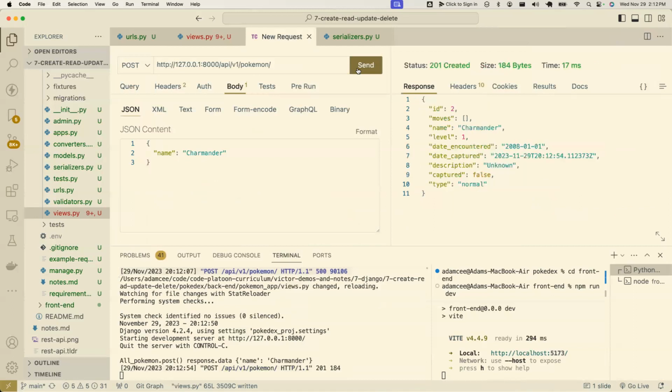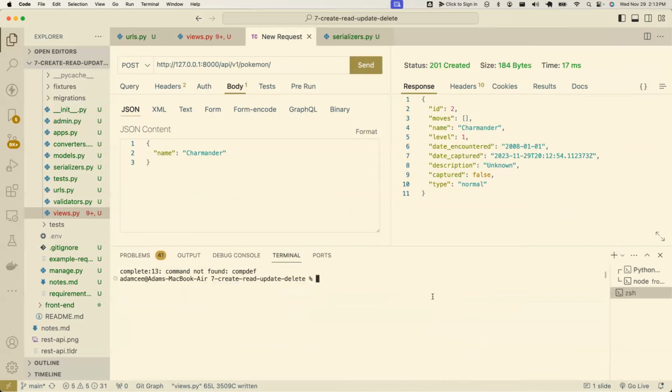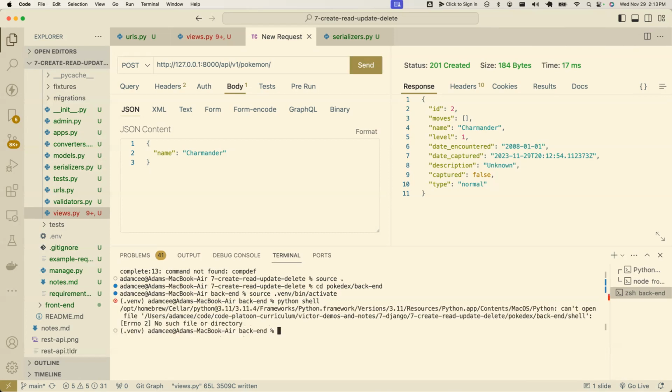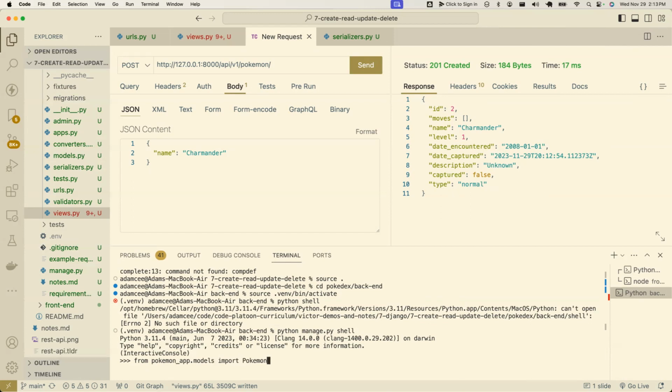That's an easy fix. And now actually we're getting something much better. And we don't really have a lot of other required fields. So we've just gone ahead and created Charmander. And if I use the Python shell, I'm just going to activate my virtual environment, and now import the Pokemon model.